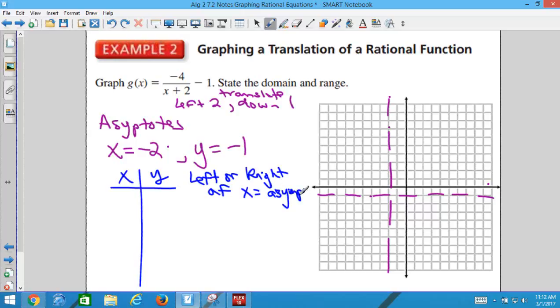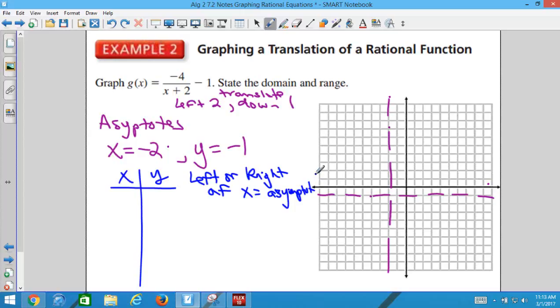Couldn't you theoretically just plug in the normal numbers you would plug in and then just translate those? You can, but that's basically extra work. You just graph it from the asymptotes. The problem is with the stretch of 4 and with the reflection of the negative being on top, you won't know what all the paired function points are. So it is just more efficient and faster just to plug stuff in.